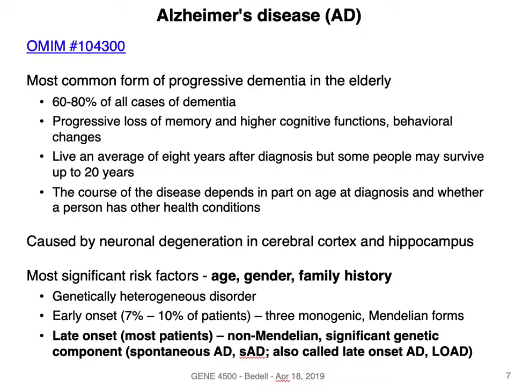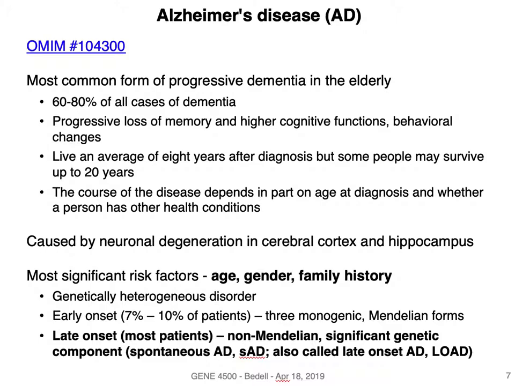Okay. Now, non-Mendelian, but there's a huge, large genetic component, meaning environment can affect. The paper that I assigned uses SAD, spontaneous Alzheimer's. Other papers you might see refer to this as being low for late onset. But either way, these are the non-Mendelian, polygenic, affected by environment, multiple genes.